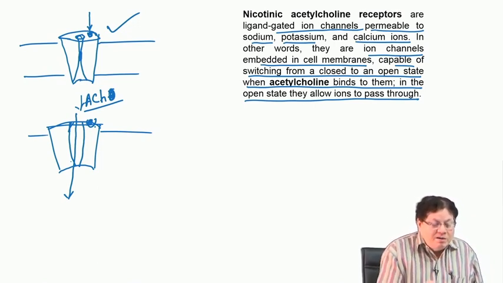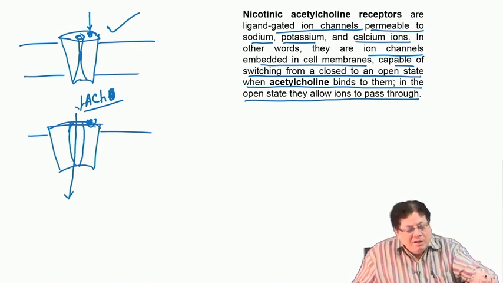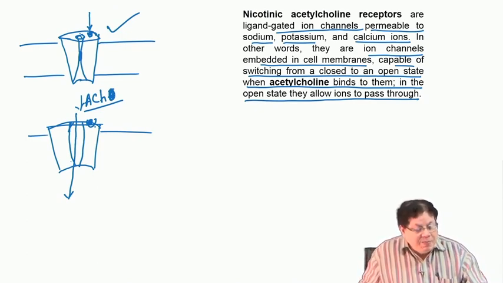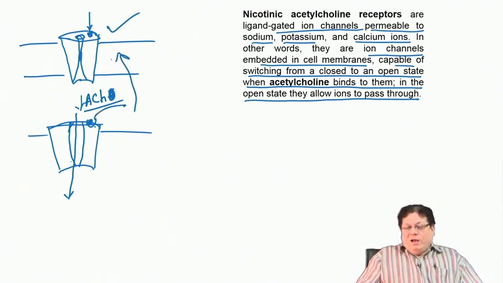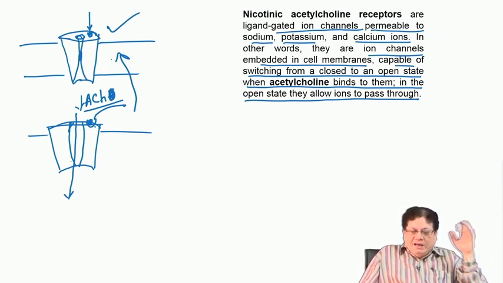So, what we have learned, when you talk about the nicotinic receptors, is that they are ligand gated ion channels. Ligand here means acetylcholine. It sits on the membrane protein, which is an ion channel protein, and then it opens up the channel and the ions pass through it. What ions? Sodium, potassium or calcium. And when it is detached, it goes again to the state where the gate is locked. So basically it controls the passage of sodium, potassium or calcium.